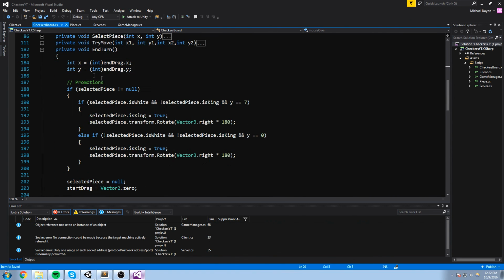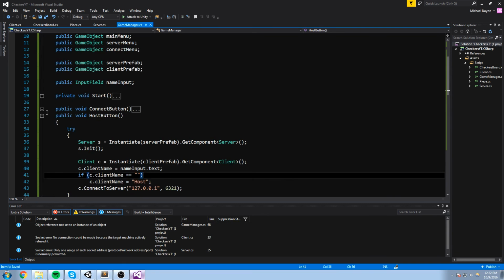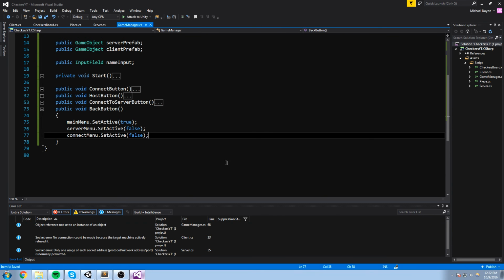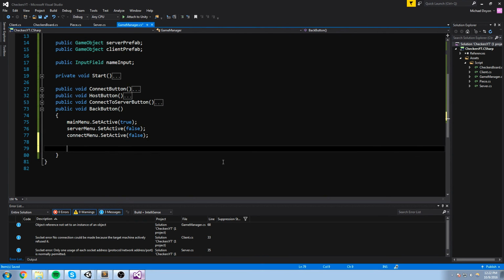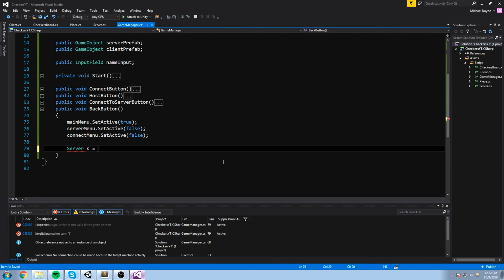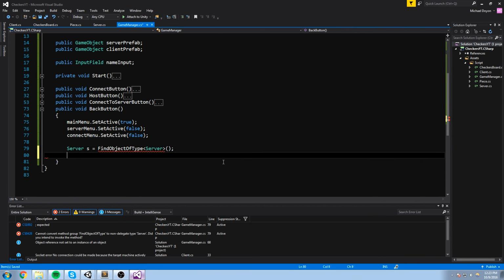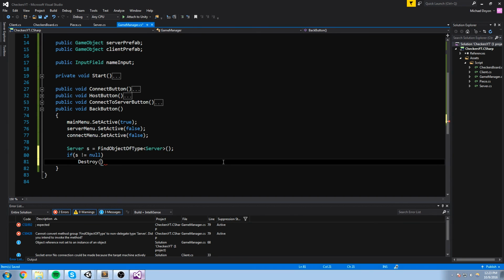Now we need to do something else. When we press on the back button, so we do have our back button function somewhere here, right there, when we actually click on back, let's make sure we delete both the server and also the client. So what I'll do here is let's just store them inside of a field. Server s is equal to FindObjectOfType, I'm going to be really lazy here, FindObjectOfType Server, and if s is not equal to null, then Destroy s.gameObject.